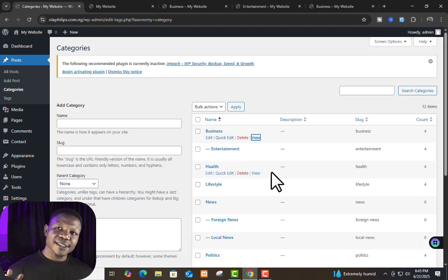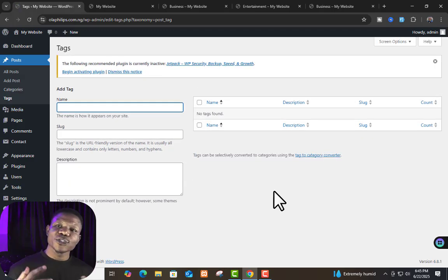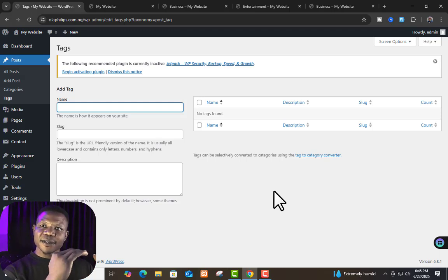All right, so that is that about category. Now let us go to tag. So we come under tag. Now let us try to explain the difference between category and tag. Imagine a book. At the preliminary pages, when you have the table of contents, you will have topics. Chapter 1, chapter 2, chapter 3, chapter 4. Those are synonymous to categories in a blog.